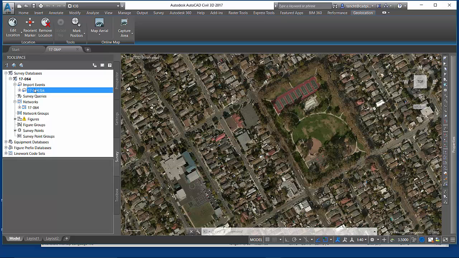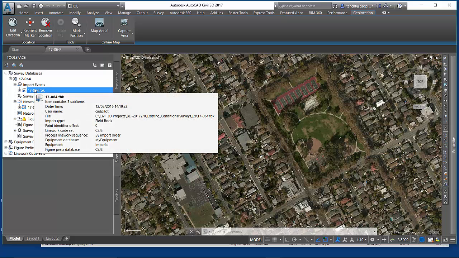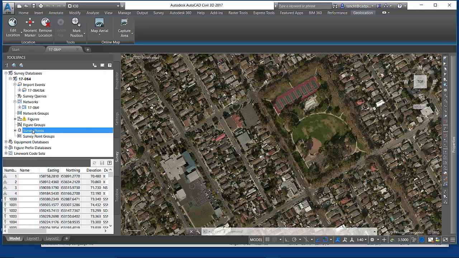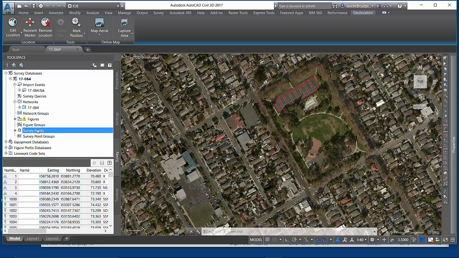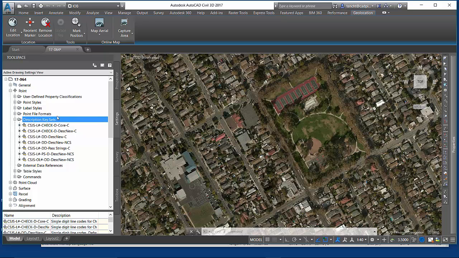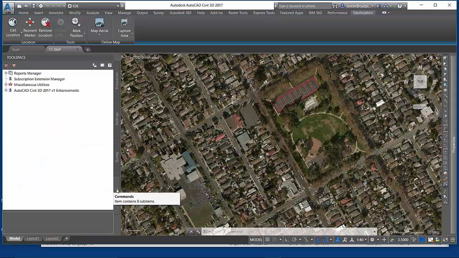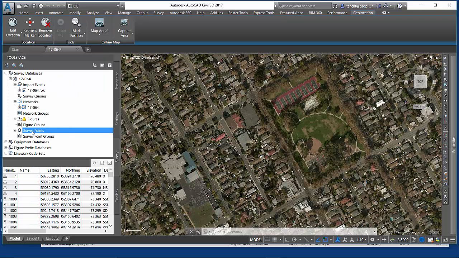That's the last time I'll probably run process line work from that place. Typically, after I make edits, I want to run process line work from down here, which will reflect whatever changes I made to points and data and figures in the project. A couple of things I want to check right away are, did I get all the codes right? That's simply a question of importing the points, which I'm going to do. Over in my settings, I simply set my description key set to run one of the typical check type description key sets.